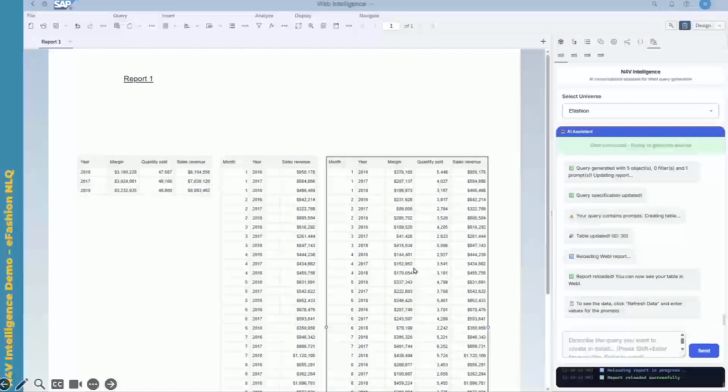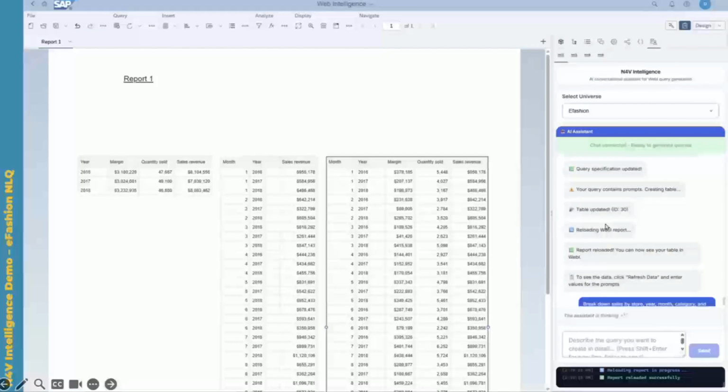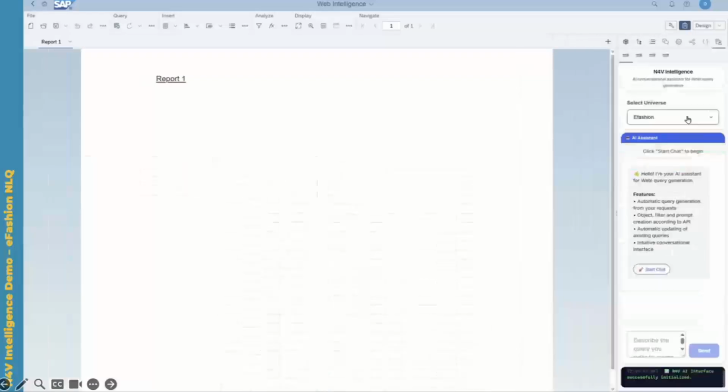Okay, I'm going to ask two more questions. All right, now I'm going to ask a new question. I want to break down sales by store, year, month, category, and lines. Okay, and this is going to visualize beautifully. So notice I'm actually crossing over some natural dimensions. I'm going to go from store, so from my geography dimension to the time dimension, and then finally down through my product hierarchy. And so that really can be anything that I want it to be.